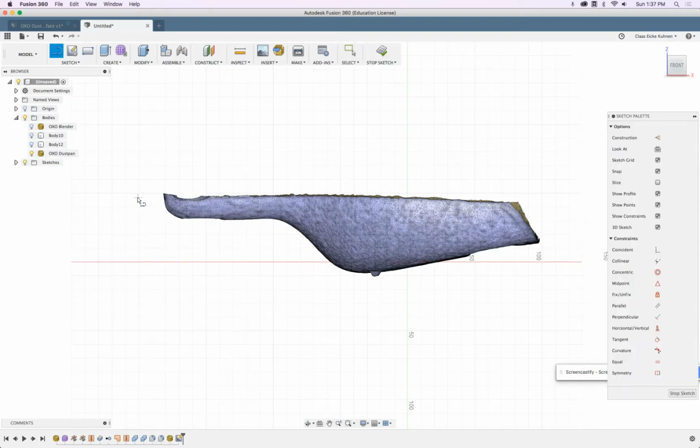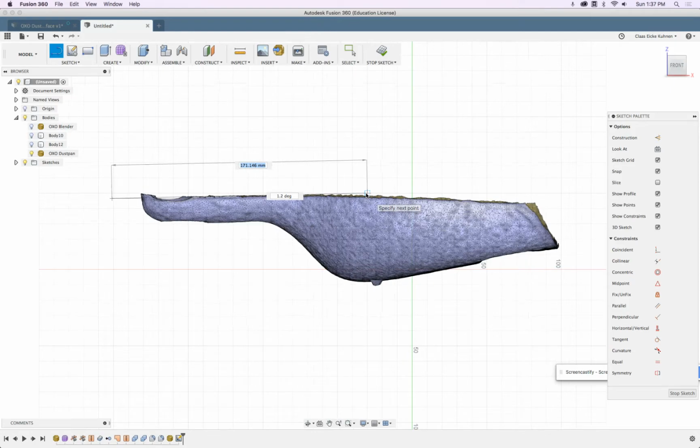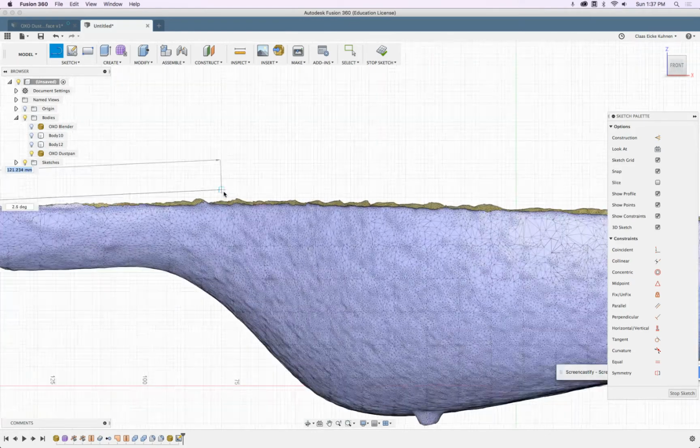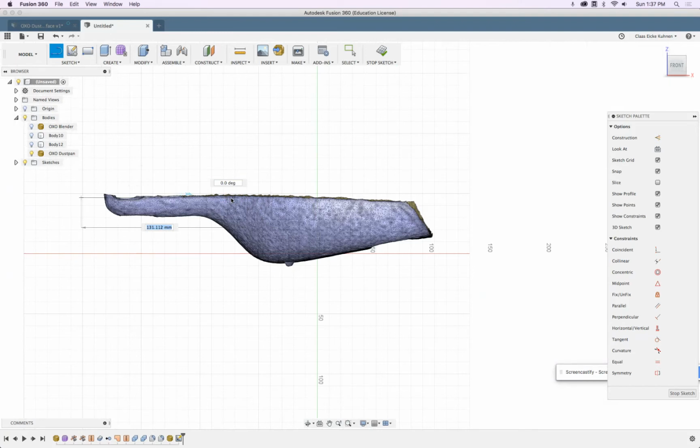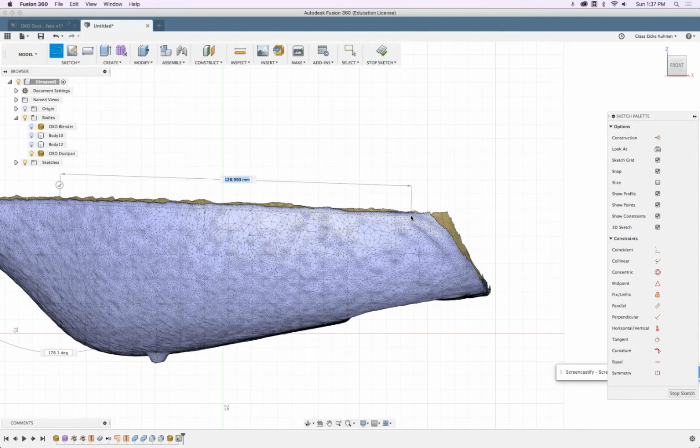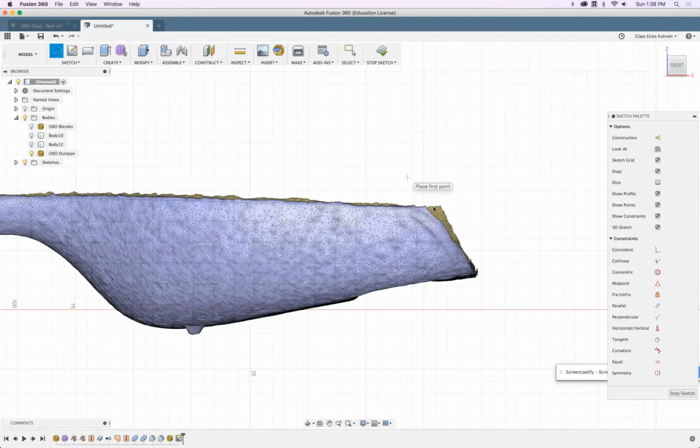We will simplify this shape a little bit. So one line, let's say till there, and then a line till there. How is that? That's actually more arced. In our scan, that looks more like a line. So maybe let's say till there. Okay. And good.